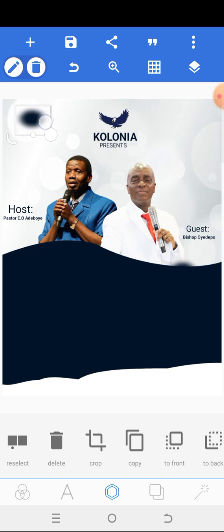What you have to do is just to be copying, copy to fill the edges where you put images, so that we can have something unique there. You fill it so that there will be no traces.